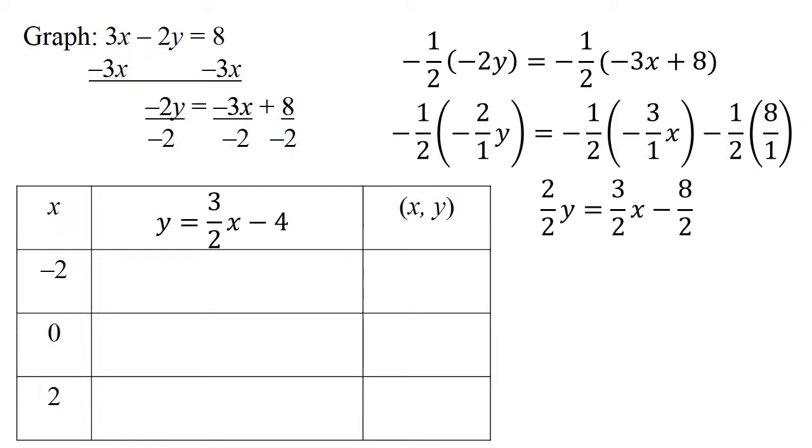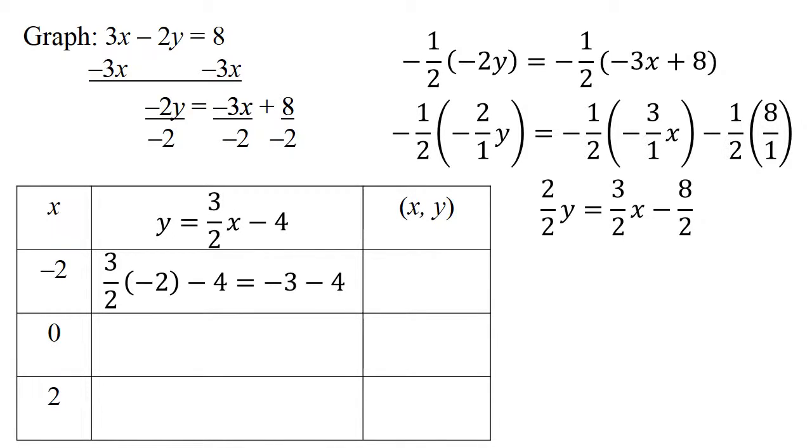Now it only takes 2 points to draw a line, but if you do 3, then you'll know whether you made a mistake or not. If all 3 don't line up with each other, then something had to be wrong. You don't know which one was wrong, but you know something was wrong. If you only do 2, you can always draw a line through 2 points and you won't know if you made an error.